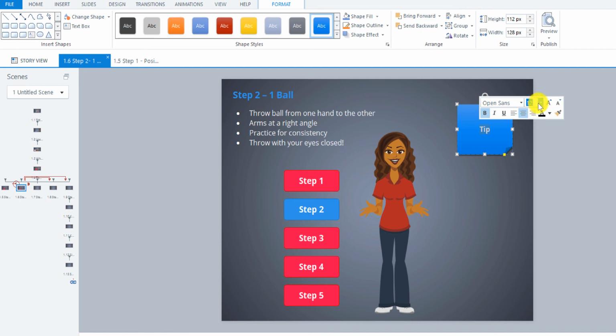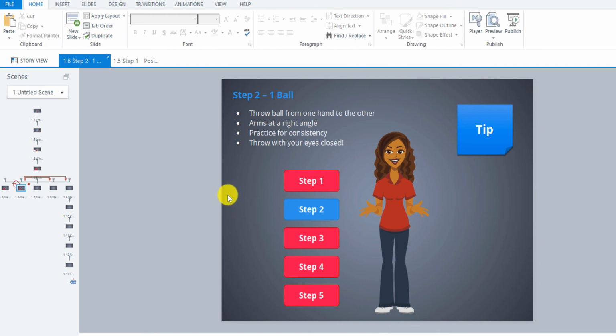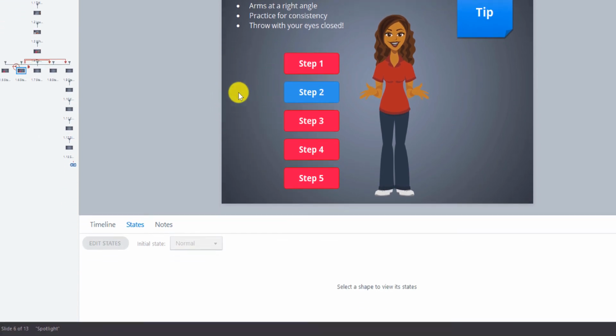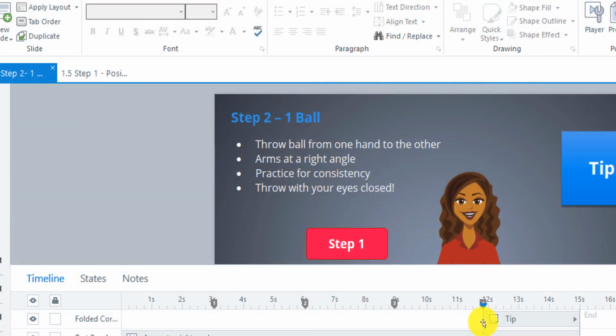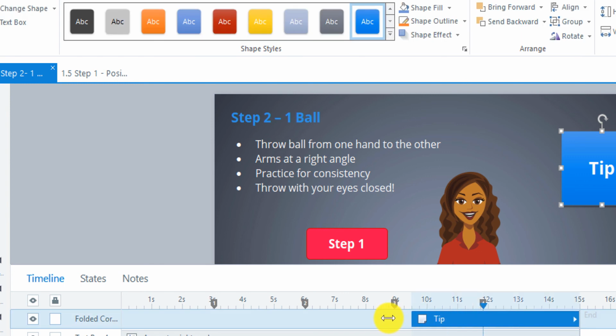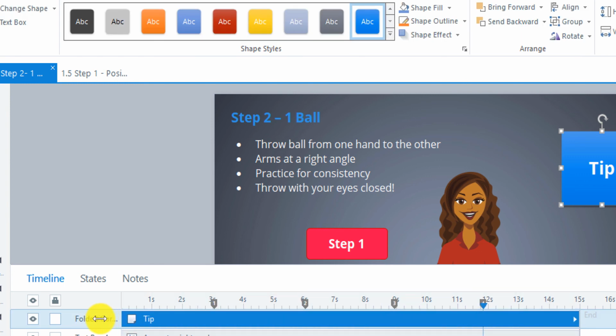I'm going to bold that, and I'm just going to make it a bit bigger. Okay, and now I'm just going to go to the timeline, and I'm going to make sure that we extend this to the end, so this box here, I'm just going to move this so it extends for the whole length of this slide.